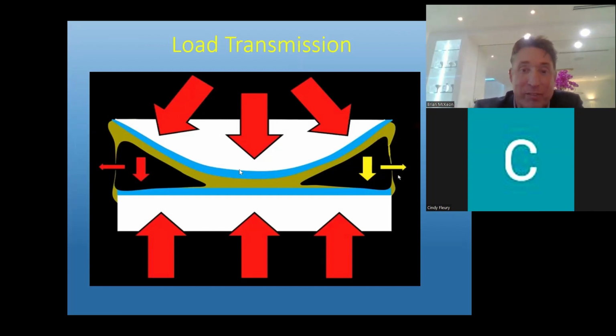We'll get into that, but if you look at the forces, the red's the forces, the way the meniscus is oriented. It's oblique, right? It's not flat. So if you have a force coming this way, every force has an equal and opposite force. So this main force going down, and responding back here is the ground pushing back up. The thigh bone is driving into the meniscus, and the ground is pushing back up to offer stability. And then there's a force going out this way, and what handles that force? That's all meniscus, right? And that's the whole point.